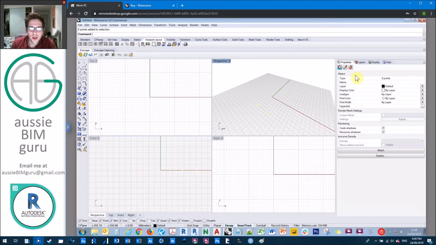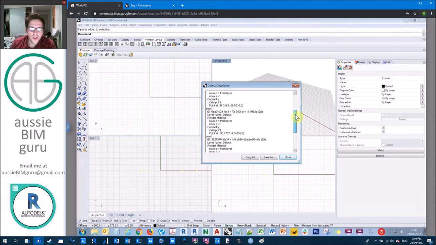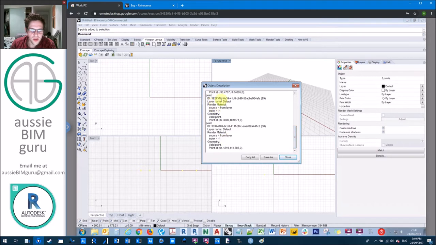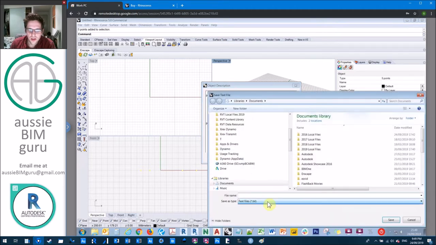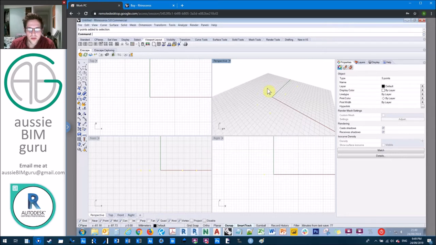Rhino has a layer management system, a little bit different to Revit, more similar to AutoCAD. We'll just quickly check the properties of this element. If you go to details, you'll get a lot of information about what you have selected. You can see there we have a whole bunch of points and a whole bunch of IDs. Each element essentially is telling us all its properties. That's really helpful as well. You can obviously save this data as a TXT file, which can be great for processing these elements into other software that can read text files.